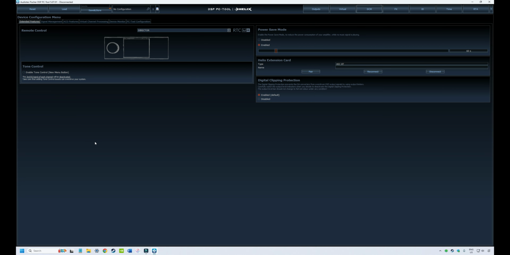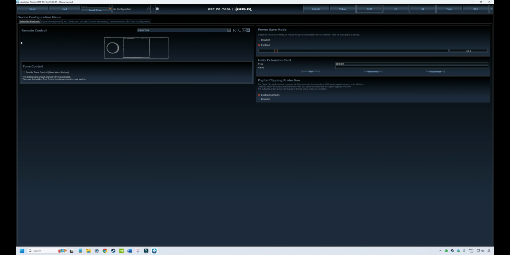However, you might be running a different DSP, you may be running standard channel processing mode, and so therefore you won't have the virtual channel processing tab. So if yours looks different to mine, don't be concerned. Many of the features are the same. I'm just pointing out that different DSPs have different options under this configuration menu.